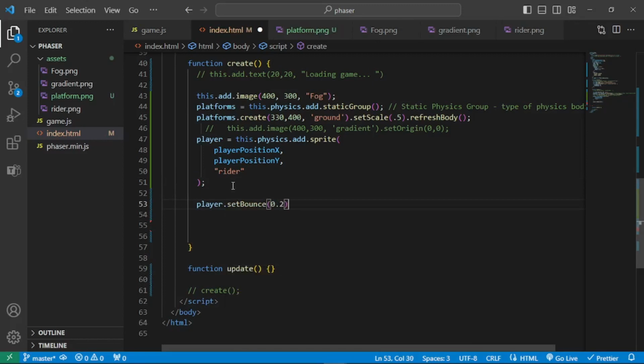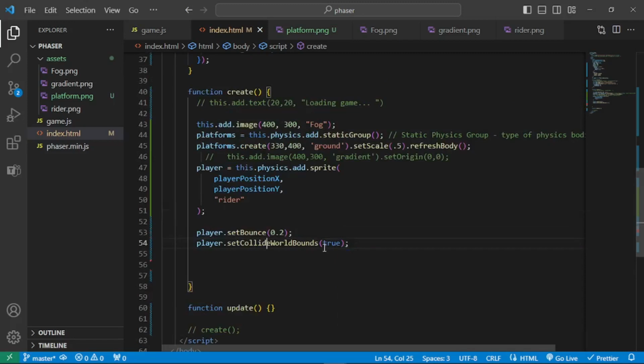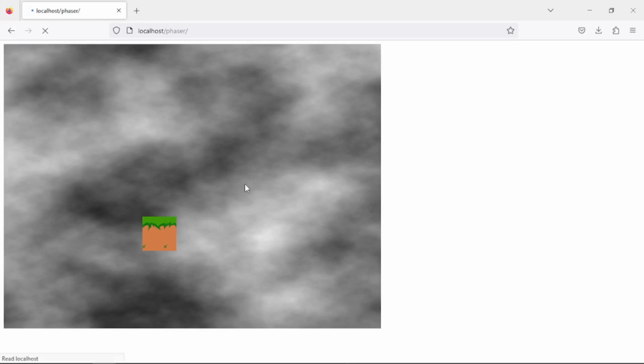Let's have this.player.setBounds, and let's have a setCollideWorldBounds, and we're going to pass in a boolean value of true. So what will happen if we do that? And we do see now that the player is bouncing on the world bounds. So this means this is the world, right? So it now bounces on the world bounds, but we're not yet able to work on the platform.